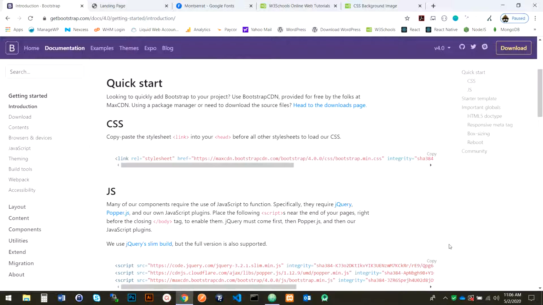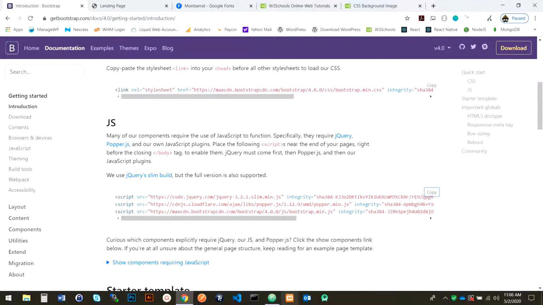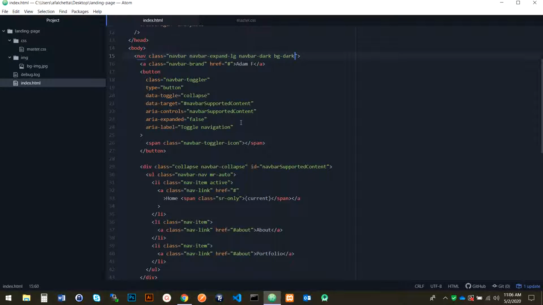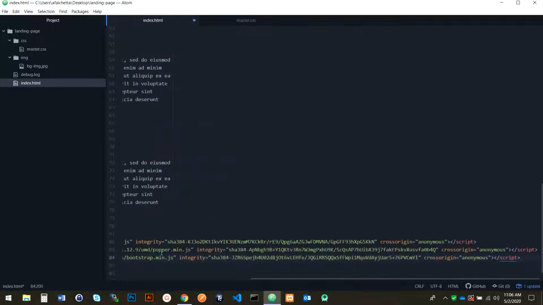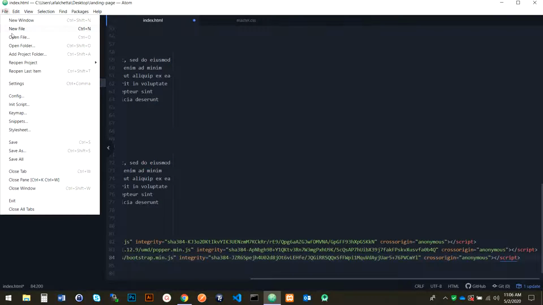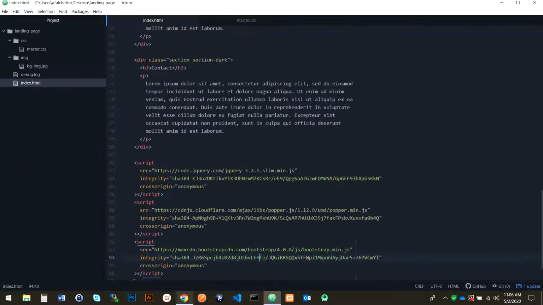Basically, you just got to add the script, even though you're not using JavaScript necessarily. That dropdown runs on JavaScript. Save all. See how it formats the script tags real nice? That's nice.